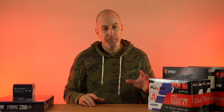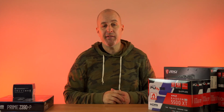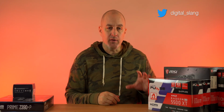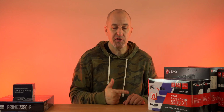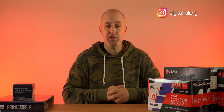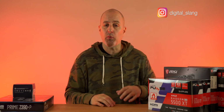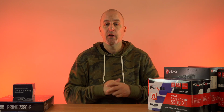Now, we all know, and if you don't know, buying a graphics card right now is very difficult, almost impossible. And it's even more difficult to get it at retail. So spoiler alert, I did overpay for these GPUs, and I do not recommend doing that. I just was fortunate enough to have some cash laying around, and I wanted to give it a real try. So I did overpay for all of these GPUs. So let's get into it.